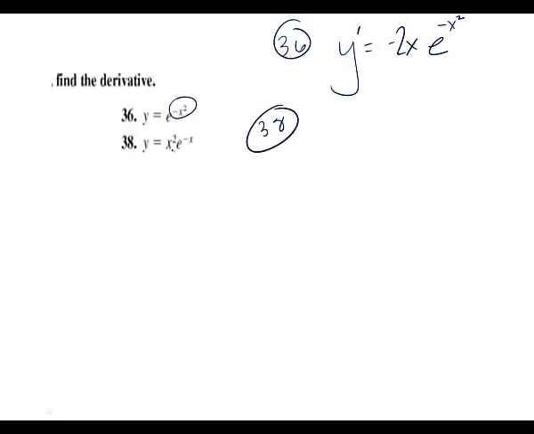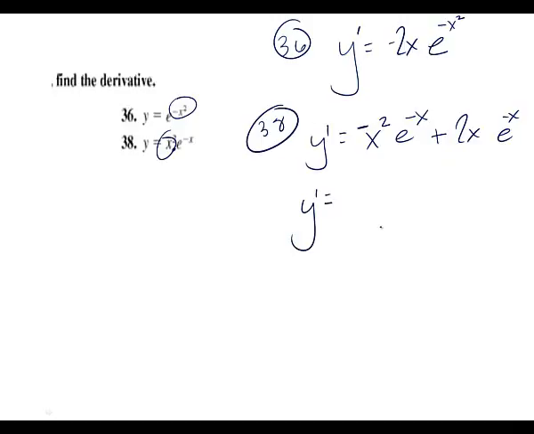38. We've got to do a product rule this time, so I'm going to keep the first. What's the derivative of the second? E to the negative x, and the chain rule is going to give us what? A negative. Plus, keep the second, which is the e to the negative x, and then the derivative of this first is what? 2x. Here's what they like to do, though. That's a perfectly good answer.